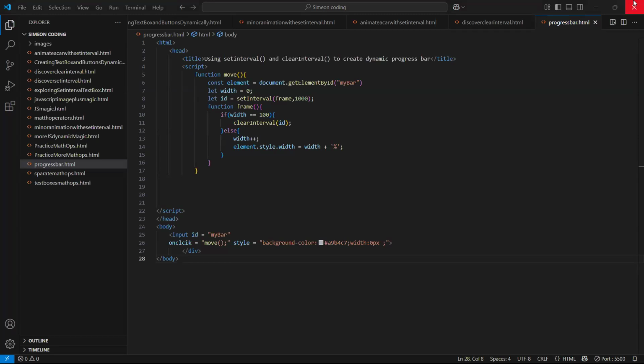Simeon, are you sure that in what I sent to you, there's this const for the element declaration? Is it const that is there? Yes.